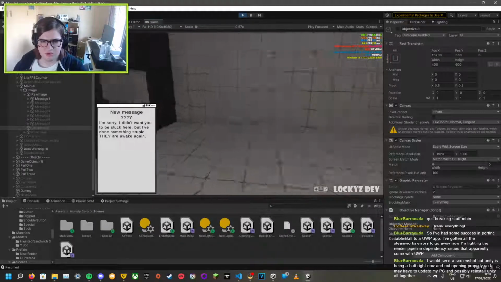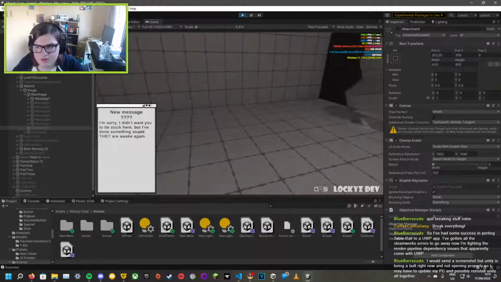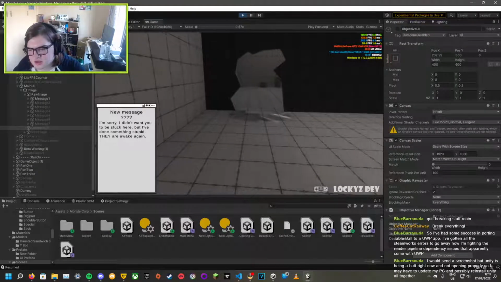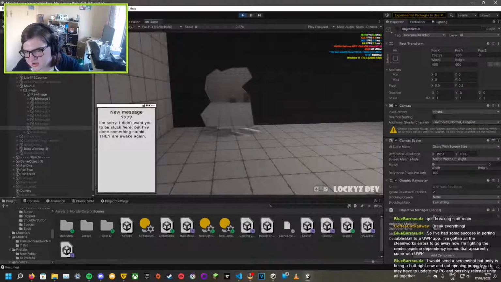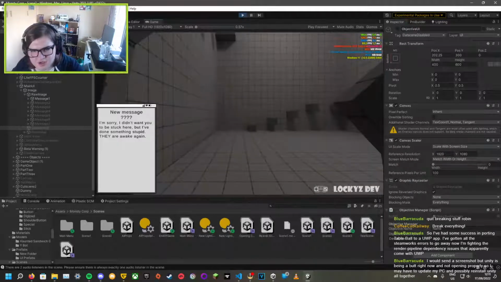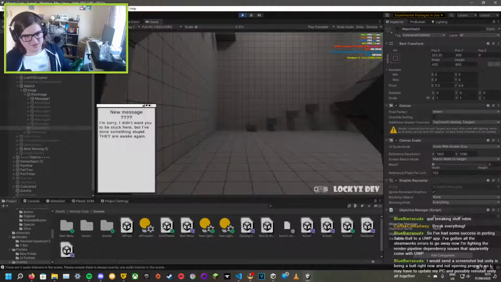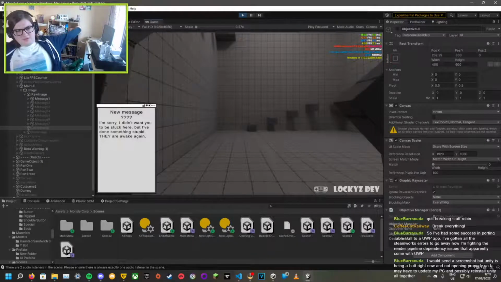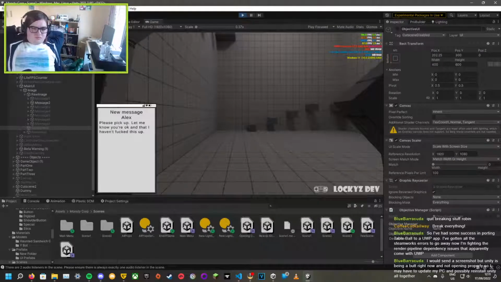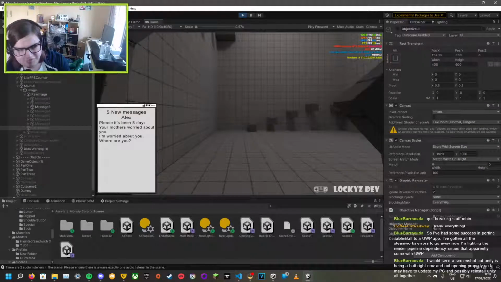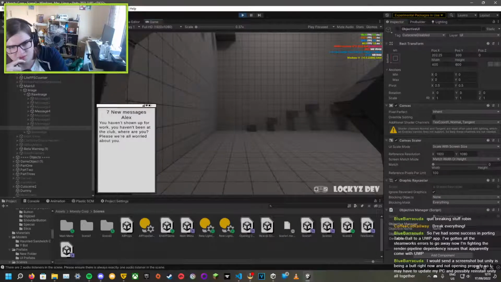So why does it break when it's inside of an object? Is it because of the Objective Manager script, the script that I gotta finish? That script doesn't actually do anything. You're supposed to move forward after this point, but I haven't done that yet, because I'm a little silly.